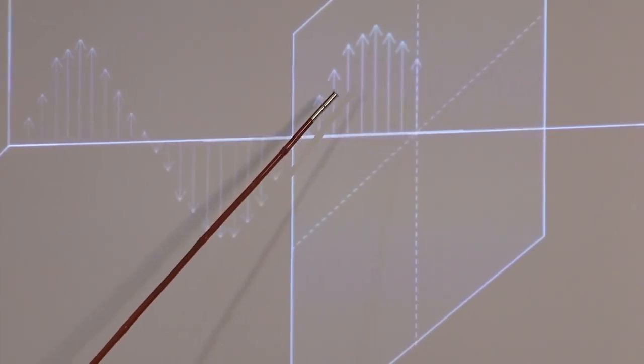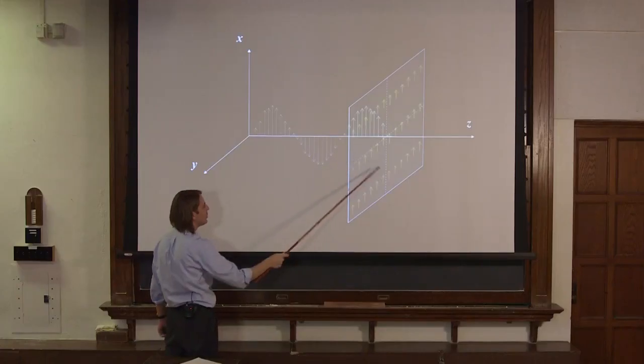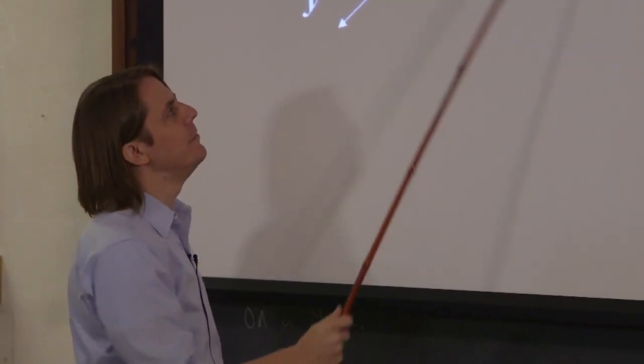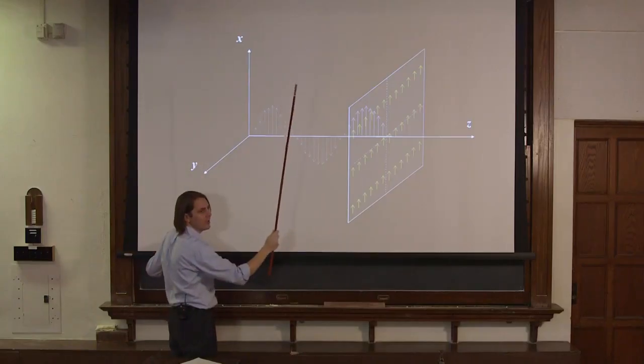And then you propagate along some more, and it's back up, and it's coming down everywhere in that plane. It's pointing up in just a small amount. So you've got to visualize all these planes moving along the z-axis.